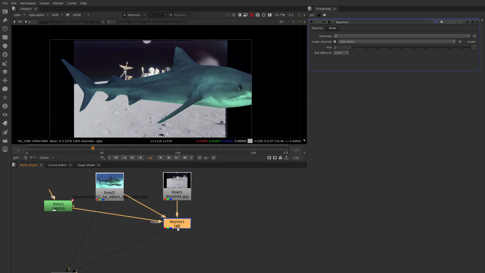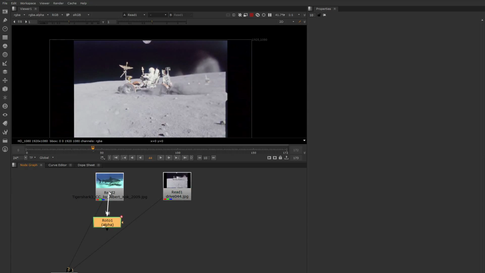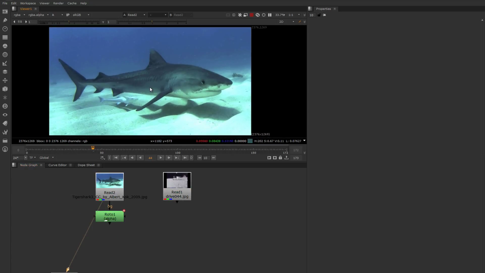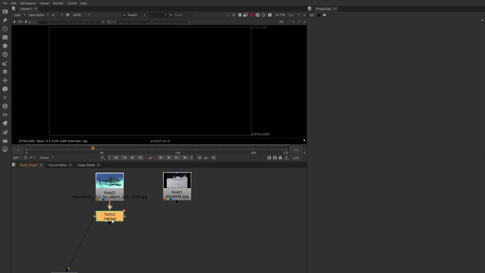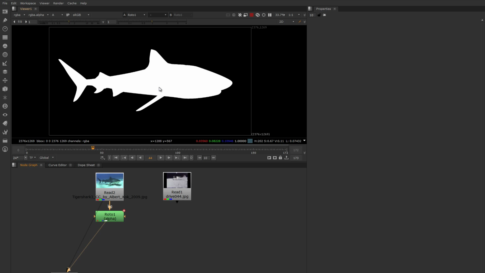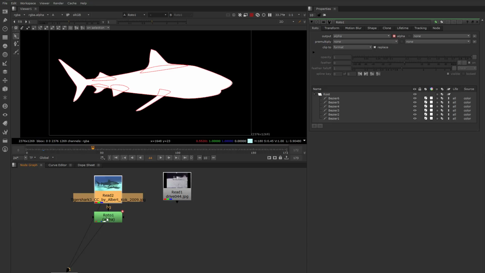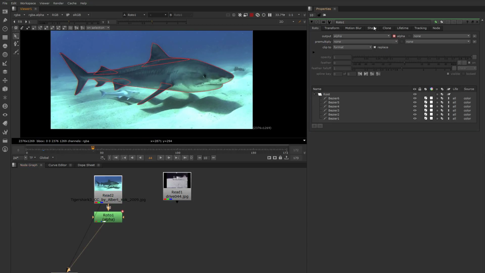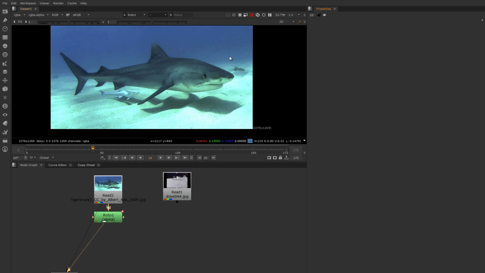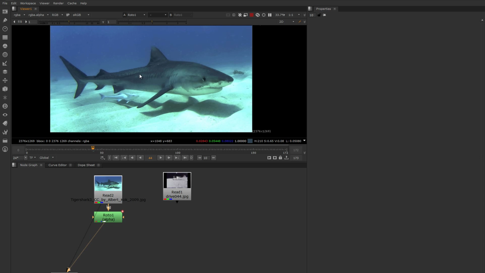Or I could inject the mask or the alpha into the image itself. Now, the shark had no alpha of its own originally. So if I inject a new alpha here, or rather draw some new alpha into it using the Roto Node, it will now have an alpha channel. If this had had its own alpha channel to begin with, I might have had to use this button here, replace, to force the output of the Roto Node to completely replace the alpha input of this. So now the shark has an alpha embedded in it, but it's not doing anything for the shark. I'm hitting the M key to preview that.